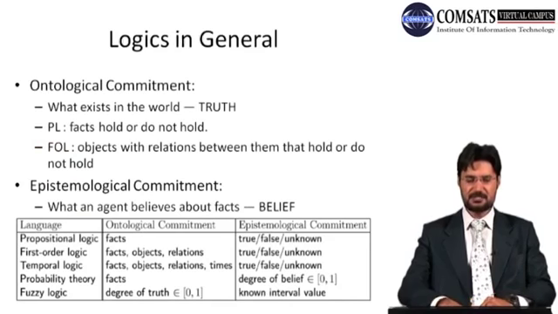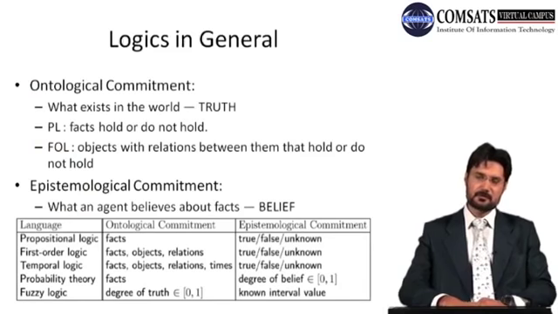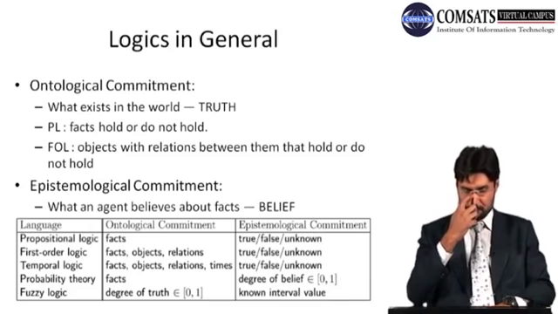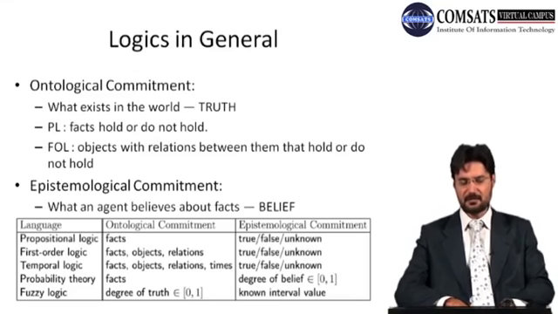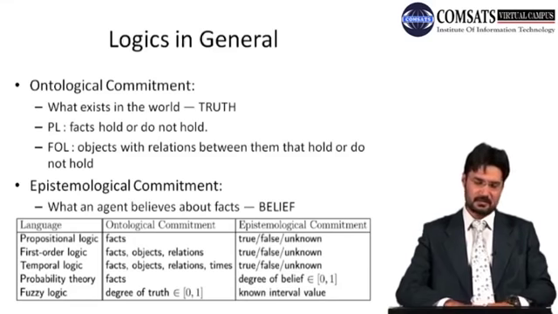sentences. So logic in general, what is it? What exists in the world. We know that there are many things which exist in the world. So in propositional logic, facts hold or do not hold. Whatever facts there are, they can exist or they cannot exist. But in first order logic, there are objects with relations between them, and these relations can either hold or not hold.